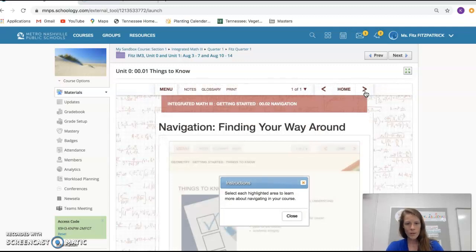But I want you to notice here that inside Schoology, I didn't go to the next thing yet. I'm just in Florida Virtual School, and now I'm at 0.02 right here, even though I didn't do it through Schoology. It'll make sense once you start clicking it yourself.